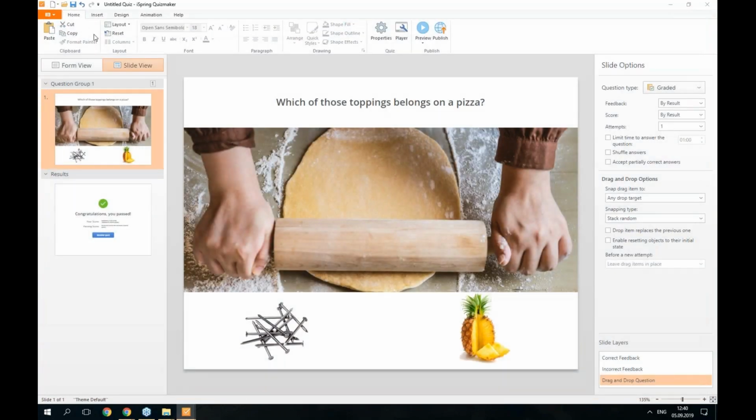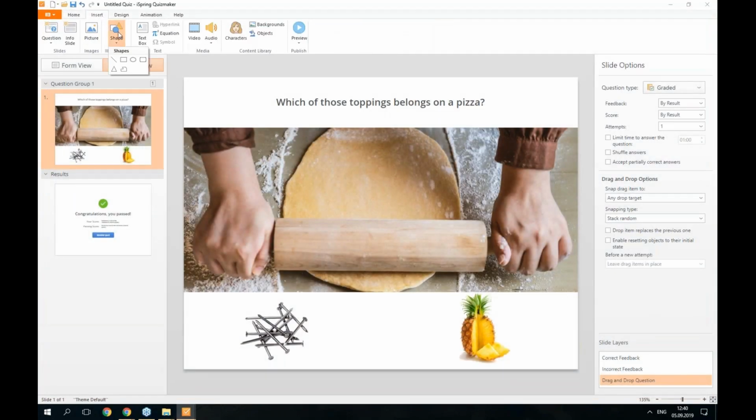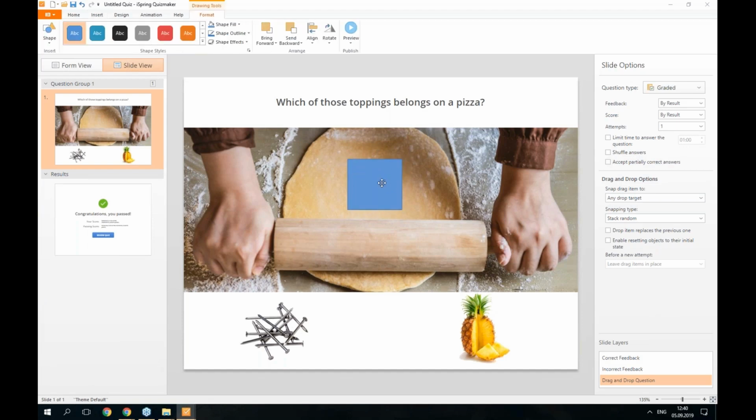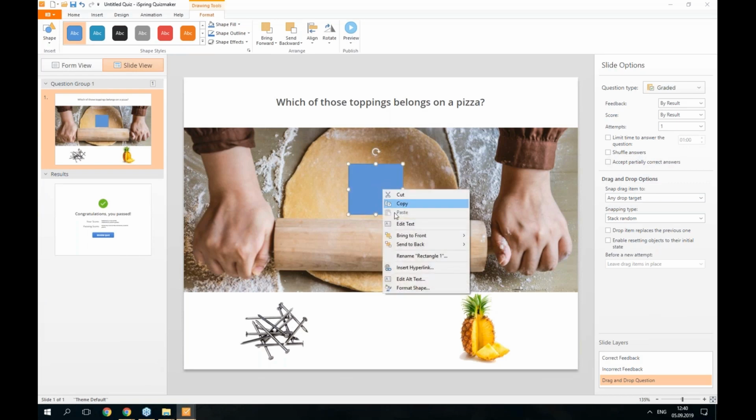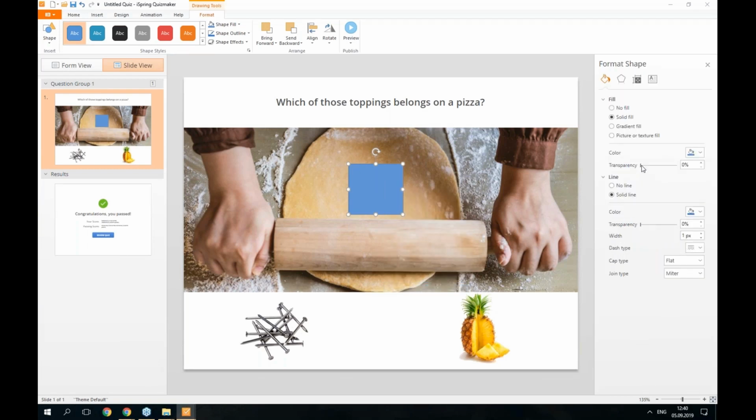What I can do is go to insert, click on shape, select a rectangle and draw a rectangle in the middle of my dough. Then I'm gonna right click on it, select format shape, and set a transparency of 100%, make it transparent. Then remove the line. So now the shape is invisible.